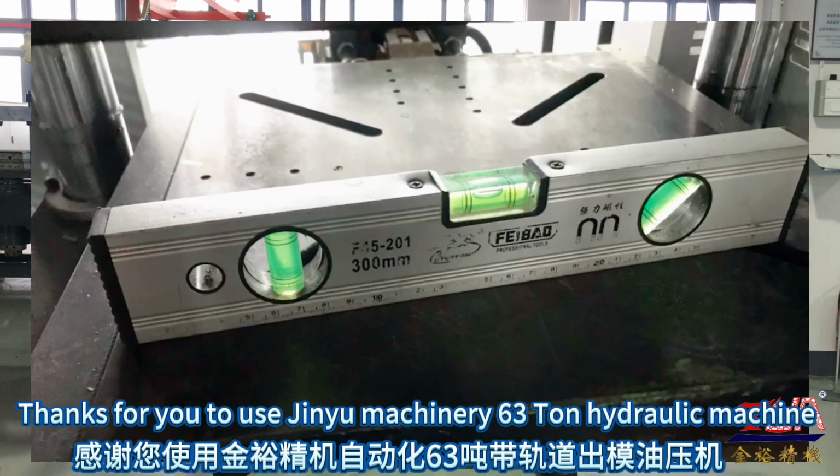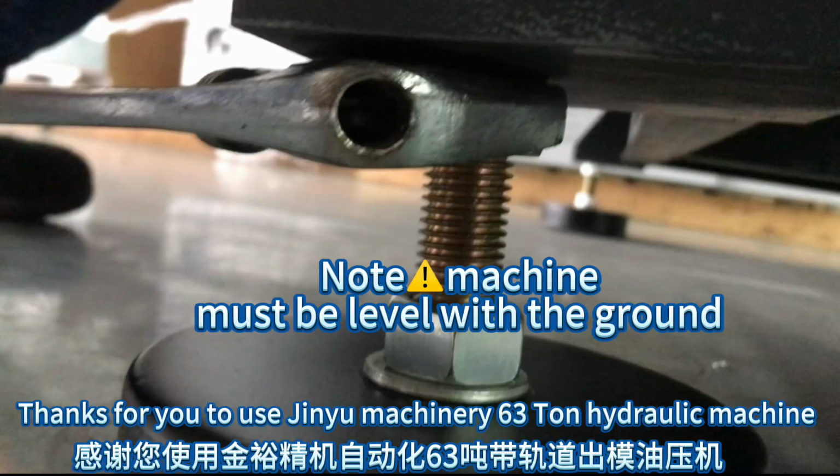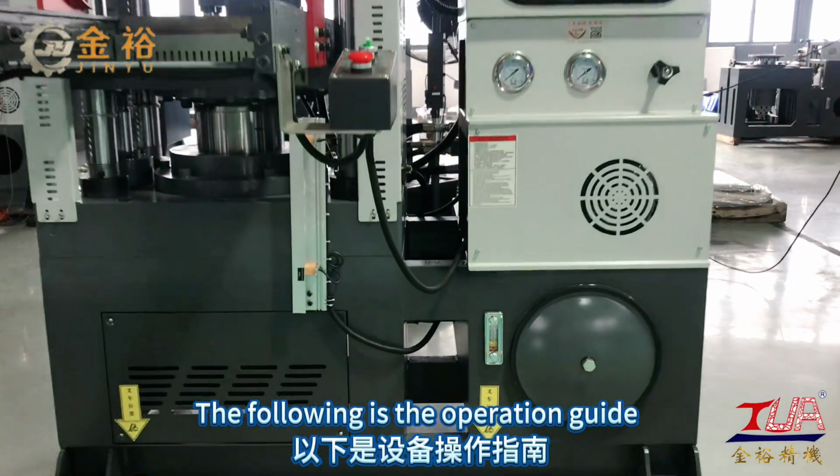Thanks for using the Genio Machinery 63-ton hydraulic machine. The following is the operation guide.